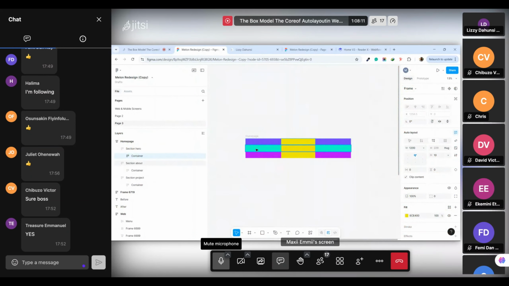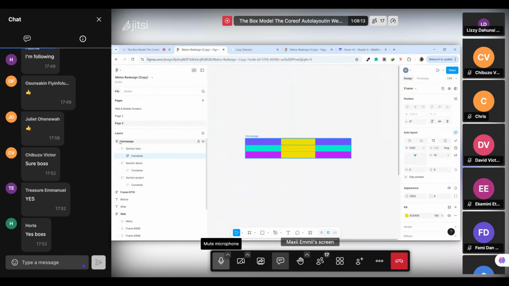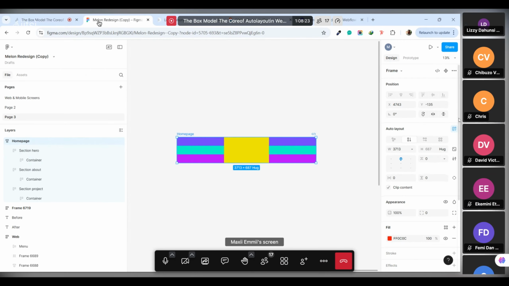So you understand the structure that we laid out in designing our section or our website in general. We have the homepage, the section, and the containers. Let me delete all the colors.